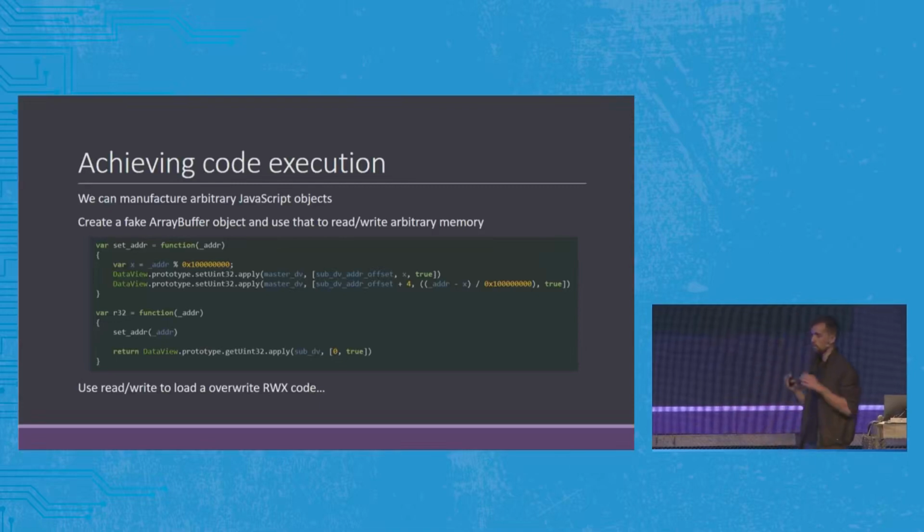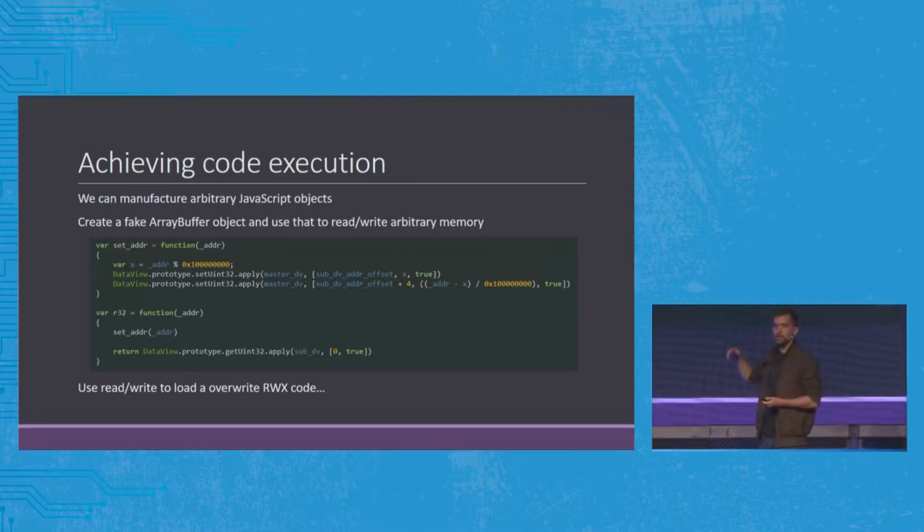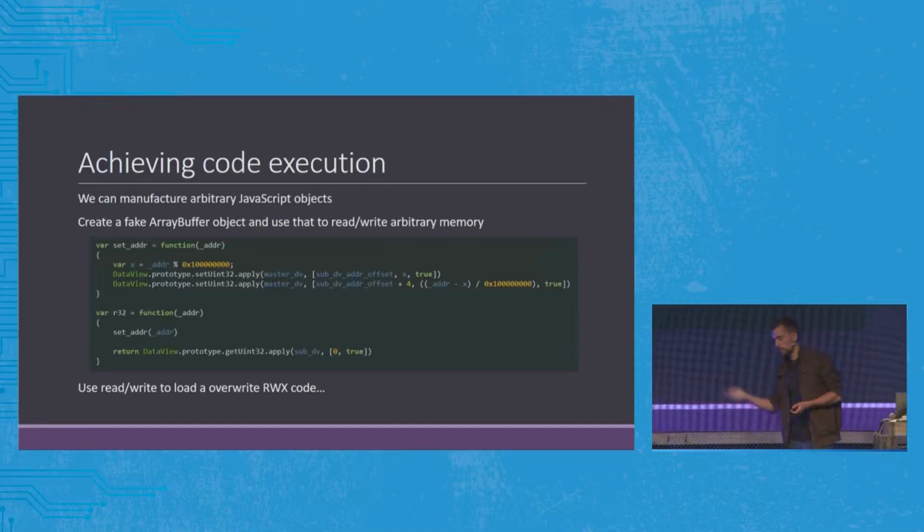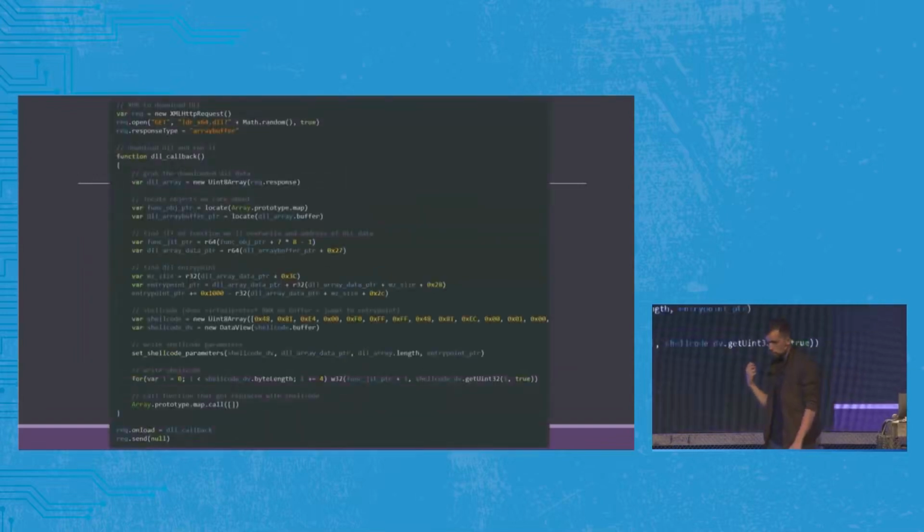So basically, it's just 2 steps to getting code execution. It's just to first find one of these RWX pages, which is trivial. All you have to do is find a JavaScript function object, read the entry point from it, and then write to it, and then you just call that JavaScript function, and you have code execution. So we have remote code execution, which is great.